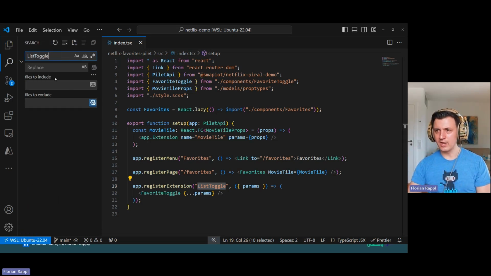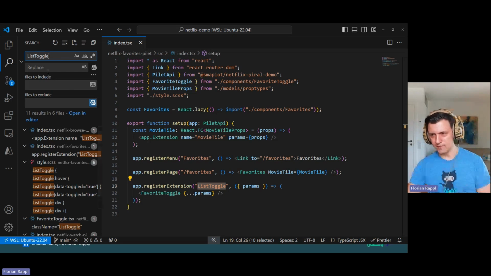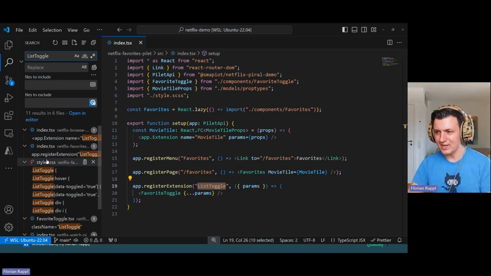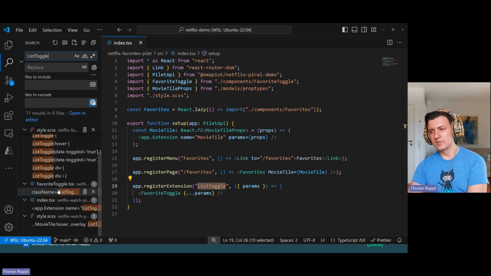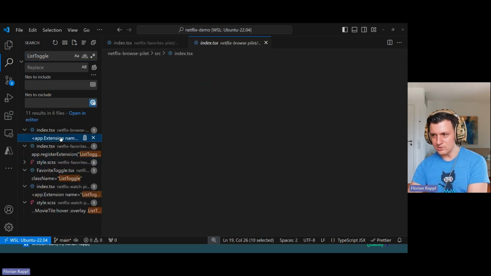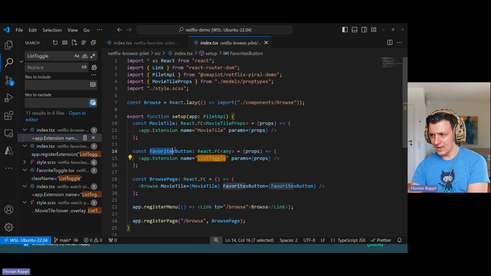And this list toggle is used on a couple of occasions. If we look here, I have all the different modules already in this directory, so that it's not so difficult to navigate the code space. You will see that, for instance, we have it on the browse page. It knows that there might be something like a favorites button.